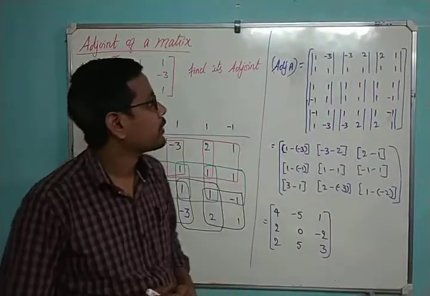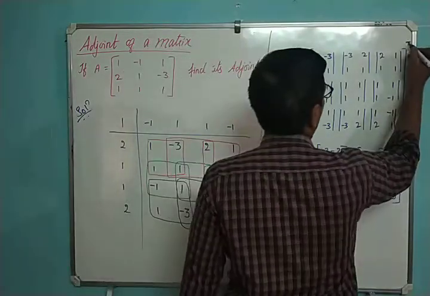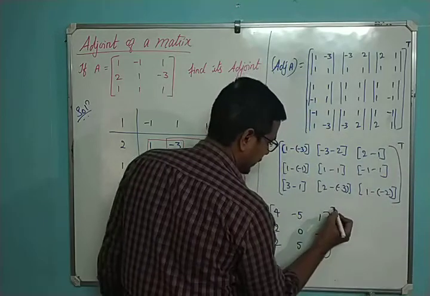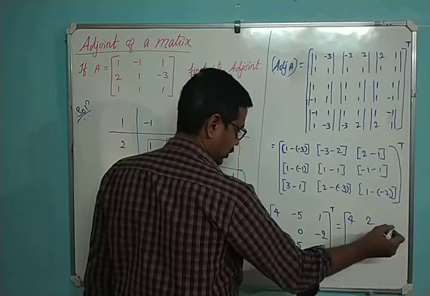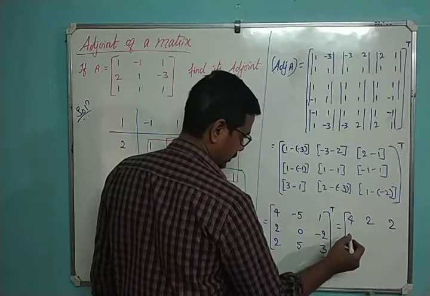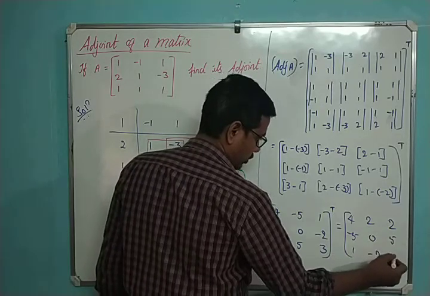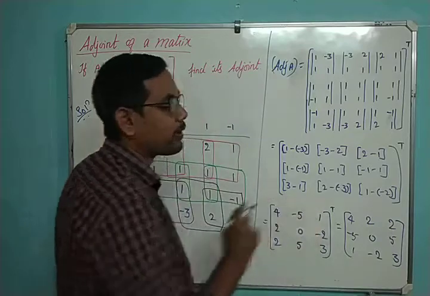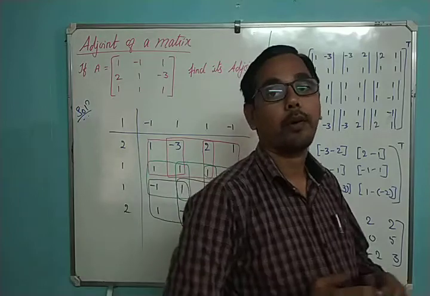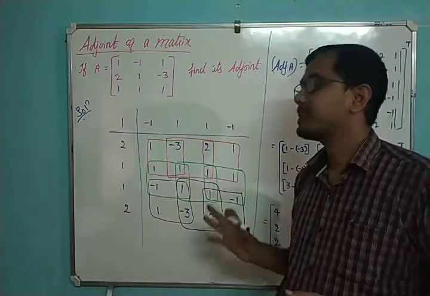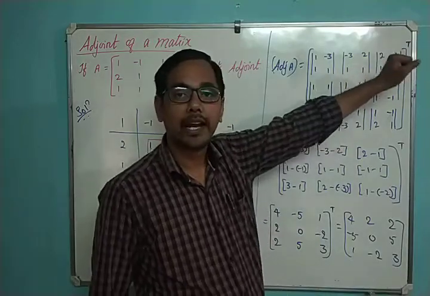I think you have understood. There is one small correction which you need to make in this and the previous one. Take the transpose of this. This is the cofactor matrix. If you take the transpose, you will get the values 4, 2, 2, minus 5, 0, 5, 1, minus 2, 3. This will be our required adjoint. Only this is a small correction, everything else remains the same. I think you observed how quick and easy it is. In the previous problem also we missed this transpose. You just add that transpose.